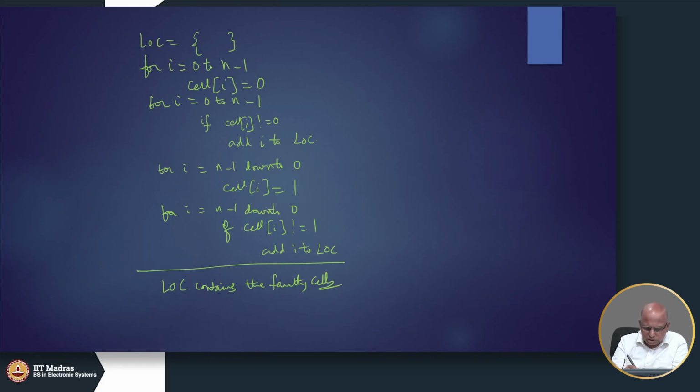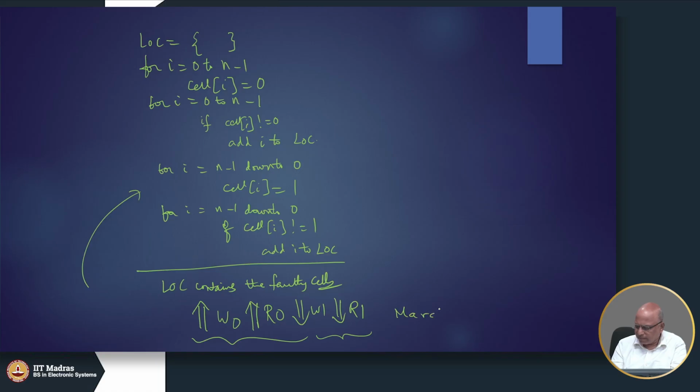This is corresponding to this. In the increasing order, write 0. In the increasing order, read 0. In the decreasing order, write 1. In the decreasing order, read 1. So that is the code. We don't write all this fancy stuff. Okay, we don't have to write for loops, etc. Instead we just write a very top level algorithm like this. Okay, these are called marching tests. And there is no one way to do the marching. Okay, you can think of so many different marching tests.